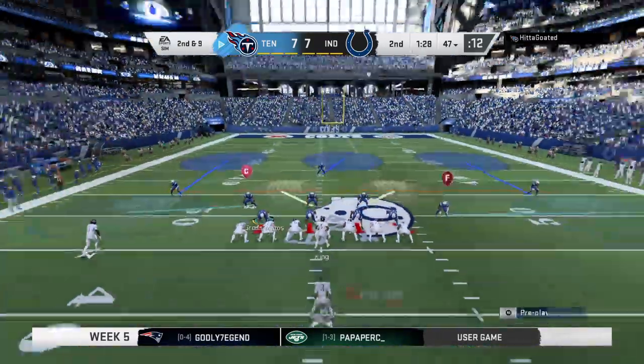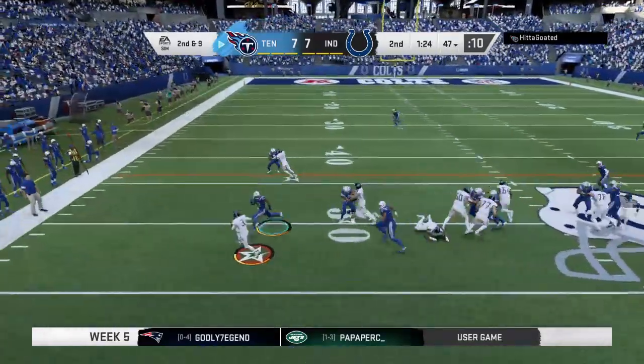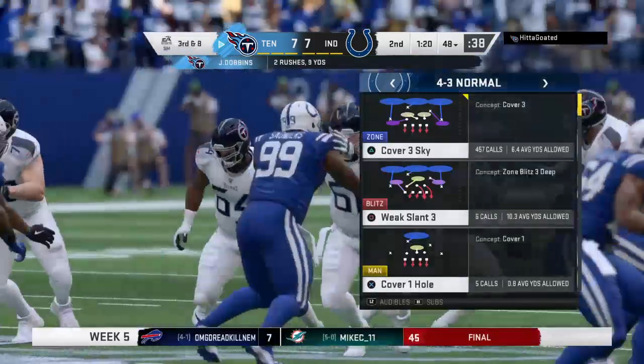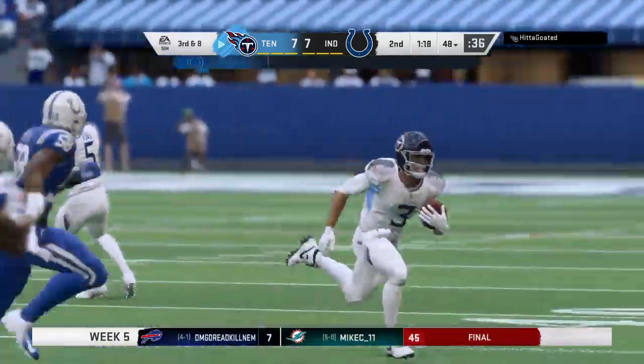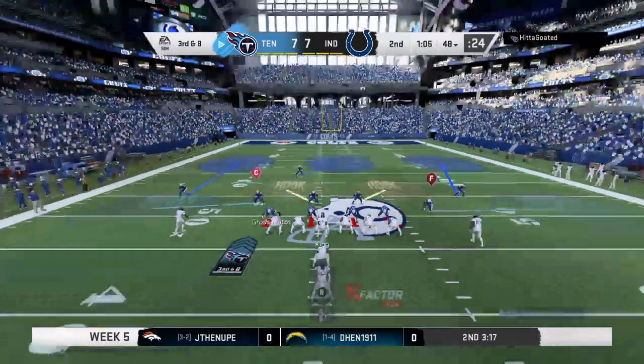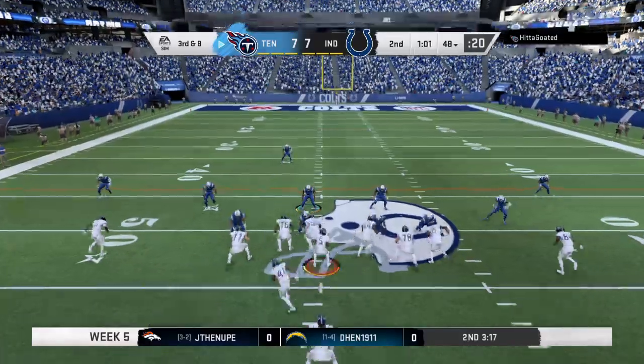Here's 2nd and 9, just a yard on that last run. They'll try the left side. Dobbins, back-to-back 1-yard runs here, so that leaves him with a 3rd down and 8. That didn't appear to be a run blitz. He just darted in once he saw the run develop. That appeared to be a case of see ball, get ball.